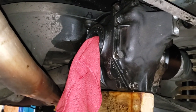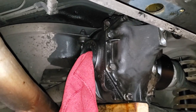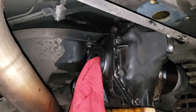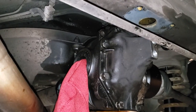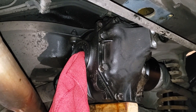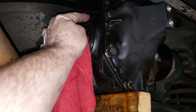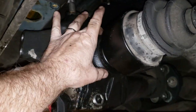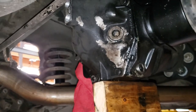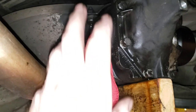We're doing a little cleanup work here on the differential. I went ahead and loosely reinstalled the cover, just hand-tightening the bolts while I sprayed degreaser on it. The more I think about it, the more I think this differential was leaking out of every orifice. I believe these side cover seals were leaking because there was basically greasy dirt all around here — this whole thing was just caked with it. I don't think it was the diesel fuel leak; I think this differential was leaking, and also from the cover as well.